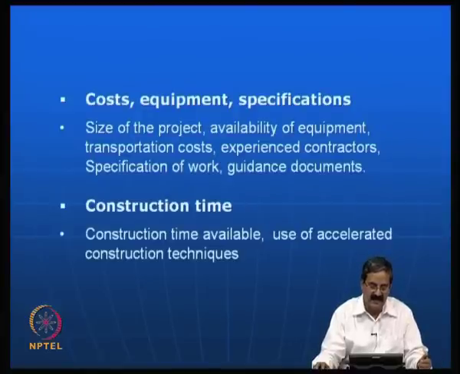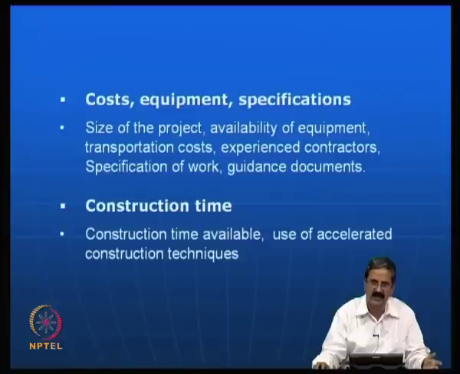Then use of accelerated construction techniques. In some cases, it is possible to use a number of techniques to accelerate the whole process. We have done a couple of projects on this, where one can construct underpasses using box jacking techniques, where certain underpasses were completed within 5 to 6 months, when the normal time itself is 3 years. I will show you those pictures.